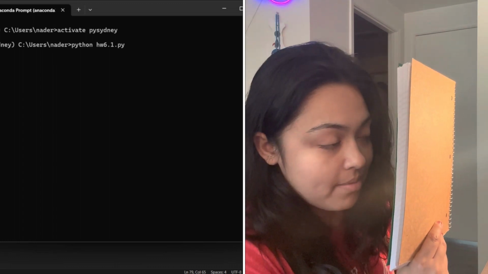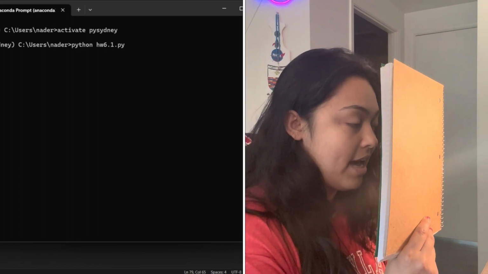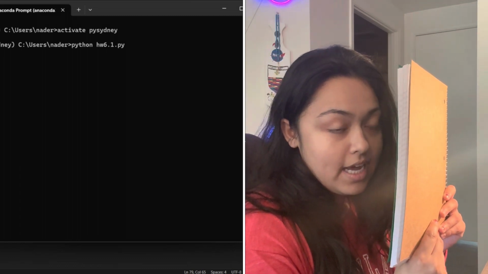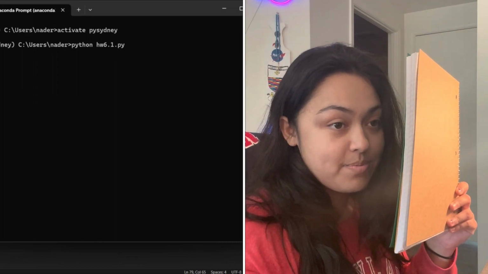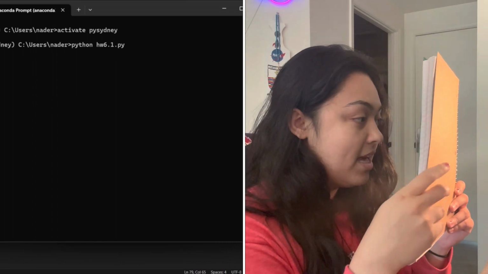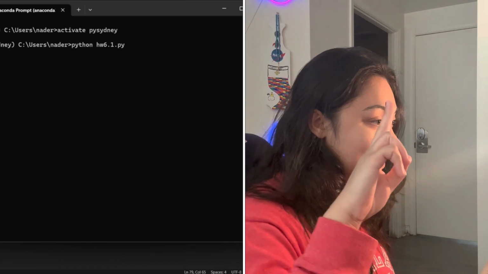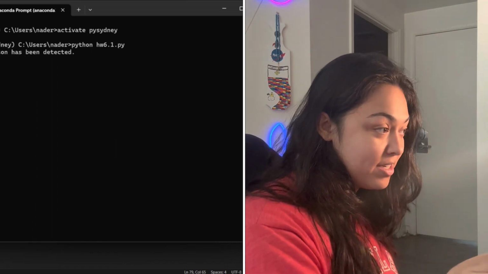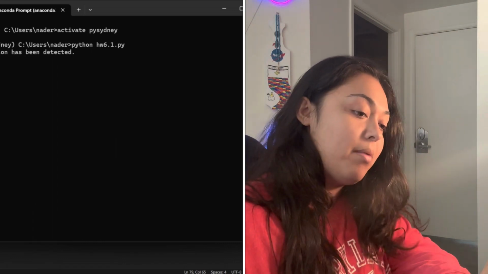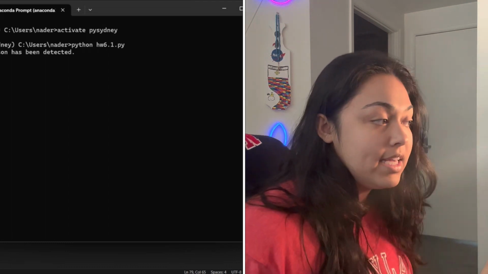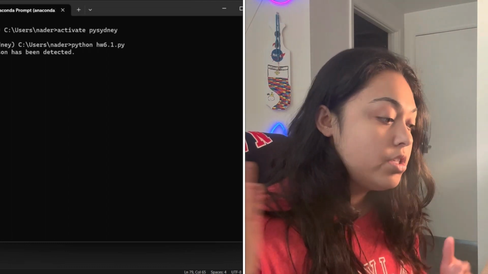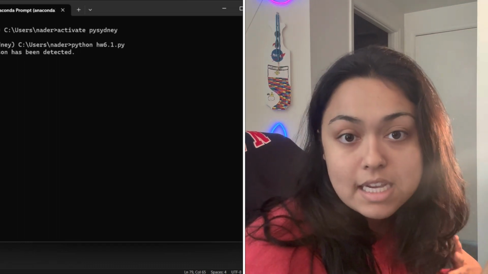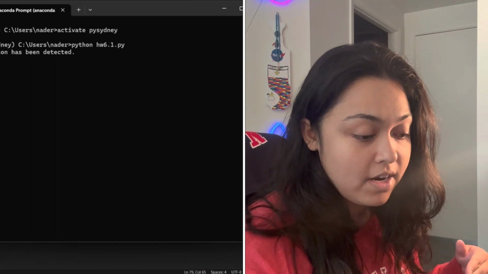So now my camera has been turned on. We can see that nothing's happened yet because the algorithm is not more than 50% confident that a face is in the region of interest because I'm blocking it with this notebook. Now, as I pull down the notebook and I give a peace sign, a person has been detected as seen by the prompt. So as we're waiting here, very similar to the smart doorbell algorithm, 2 images were taken right when I was detected and they were stored as variables.